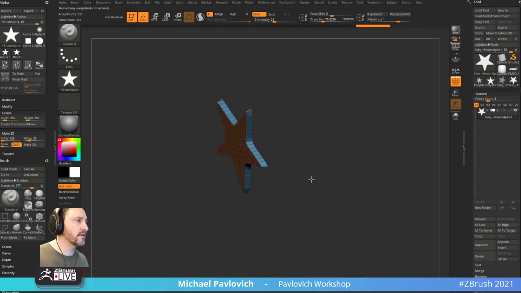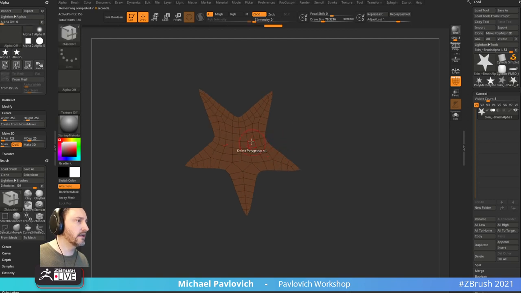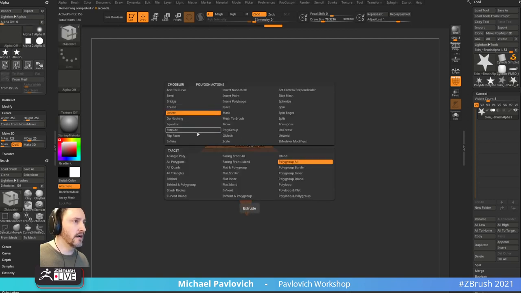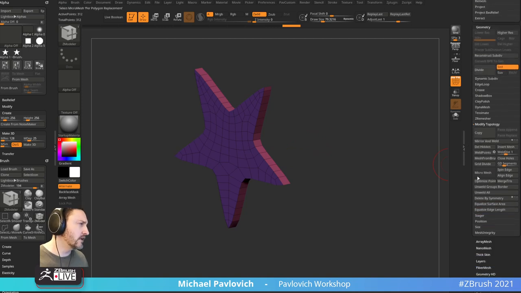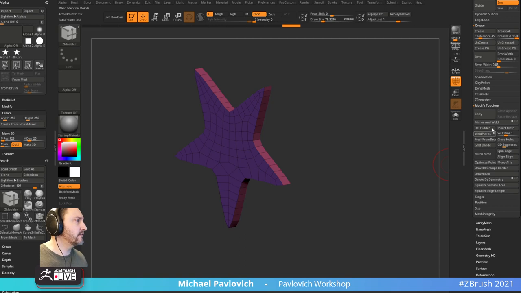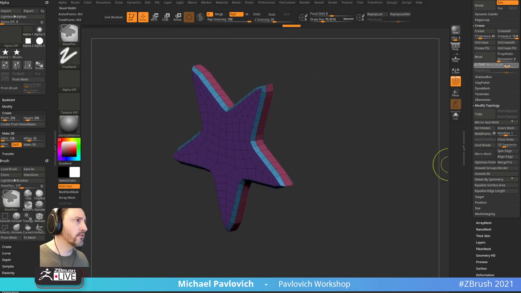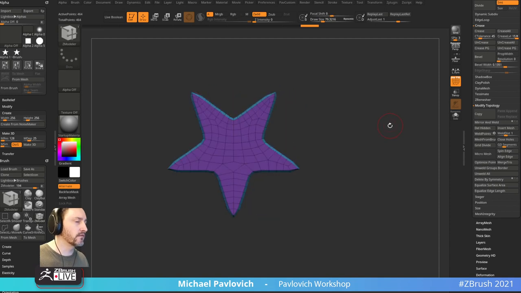And in fact, if this gets a little wobbly around your edges, just control shift tap, delete hidden, go through here, Q mesh polygroup ball, pull this forward, and now you have this. And in fact, now that we have separate polygroups, you can go in here to geometry, geometry crease, and if you hold down control on this bevel width, that'll put a polygroup in between all of those, so that could be useful to you. Yeah, so that's another way to do it.